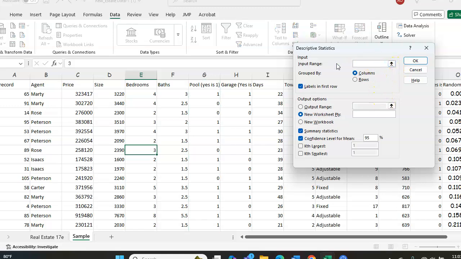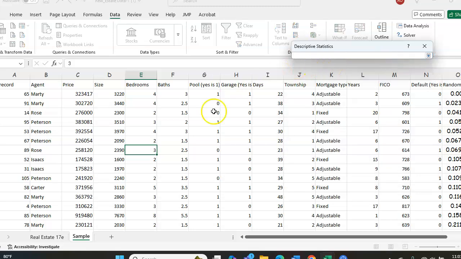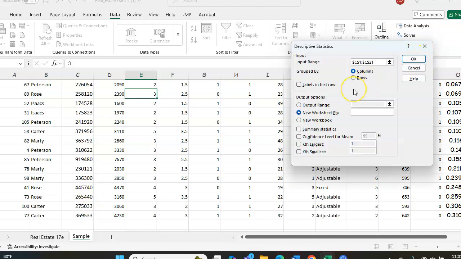Let me remove all the stuff. Okay, so now these were not supposed to be selected. Of course, they're not selected when you do this initially. So right here, I select which of the variables I'm going to use. We're going to use price, so I'm going to click on this arrow up and select price, because I'm doing the confidence interval for price. So I'm going to select everything right here. Okay, I'm going to click this to get back here.